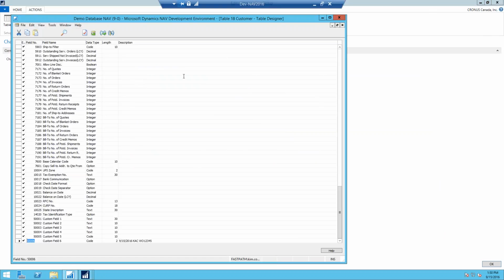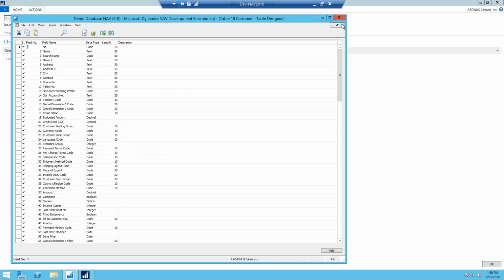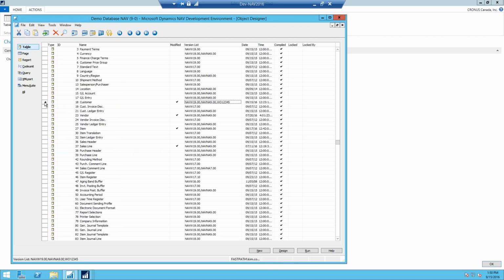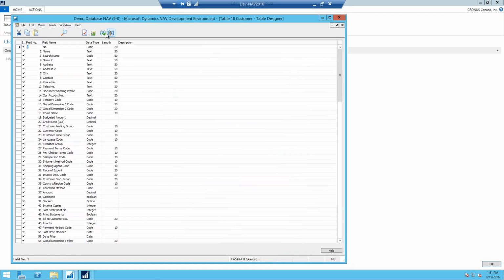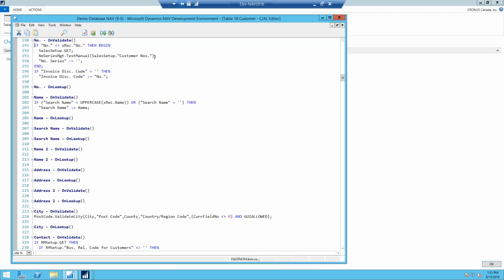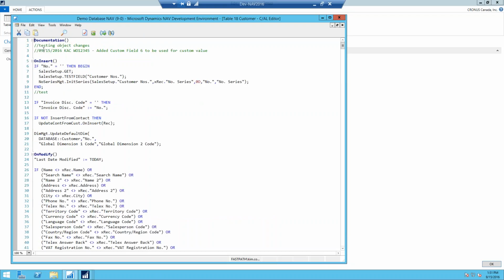So we're going to go in the development environment here. Let's say, for example, there was a request to modify the customer table. I want to add a new field. So that request goes through the request and approval process. The developer gets it. What you want to make sure is that you have a good process for documentation.